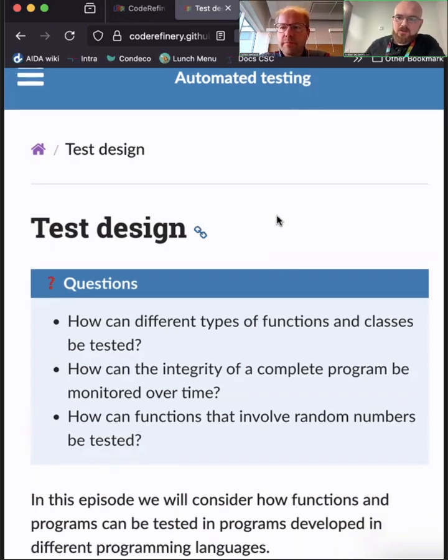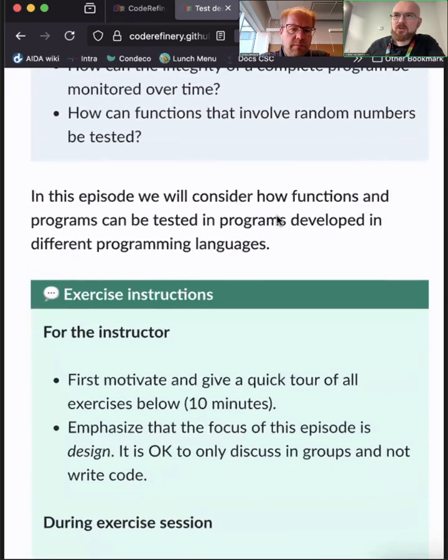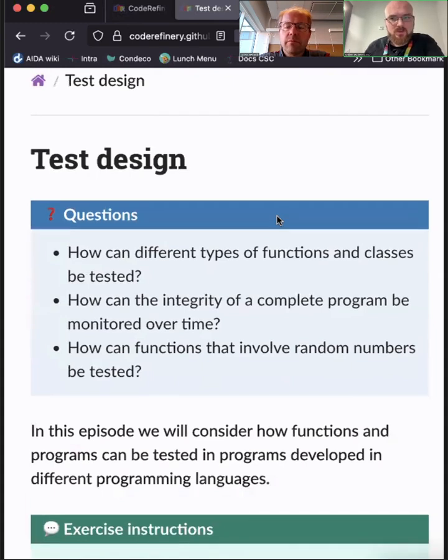Yeah. So this comes also with an exercise that you will spend at least, say, 20 minutes with. It's mostly about different scenarios. There are different kinds of functions and classes, or in general code that you might want to test.